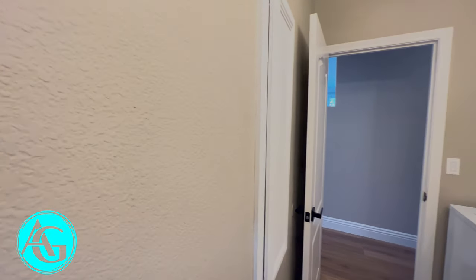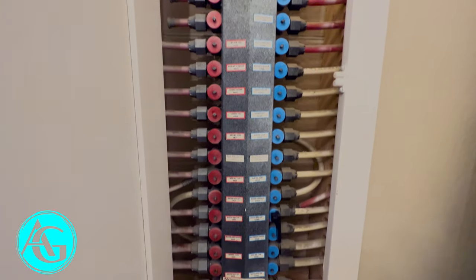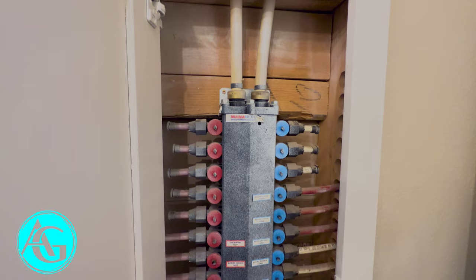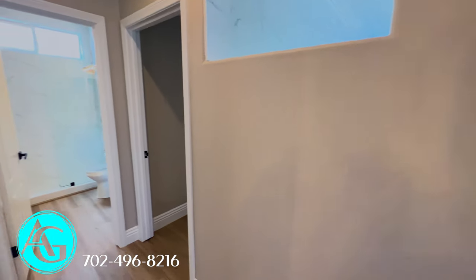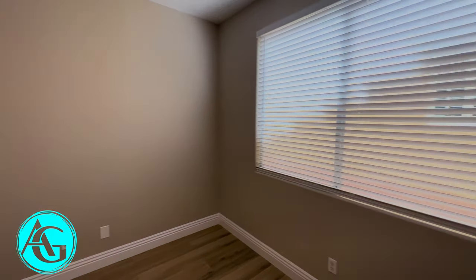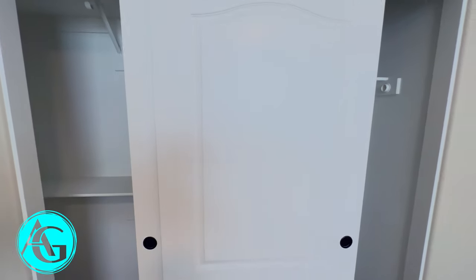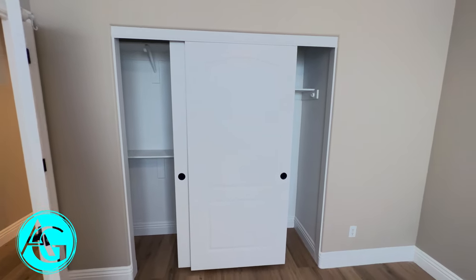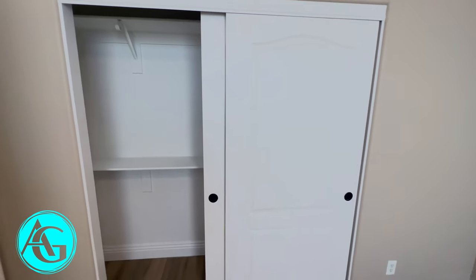We'll head back to the bedrooms. This is where all the water lines go through — you can add, remove, turn on or off hot and cold. It's a nice little addition that kind of shows the age of the home. And then we have one bedroom here to the left — a pretty good size bedroom with that same flooring. No crown molding in here, but we do have nice big six-inch baseboards throughout the home. Blinds and a standard sliding closet — these are pretty wide sliding doors, maybe a little wider than your standard closet.